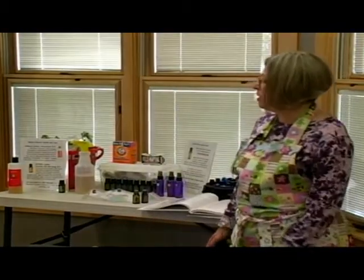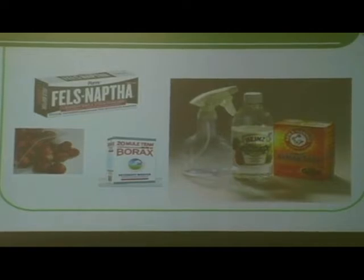Baking soda is great for cleaning just about everything. It scrubs, it whitens, it deodorizes, it cuts grease. It's really great. Now the borax, that is toxic, okay? And it's a natural toxic substance. Borax kills germs, bacteria, fungi, deodorizes. You just don't want it, that's one of those ones to keep away from the kids because if it's ingested, it's toxic, okay? But it's a more natural product.